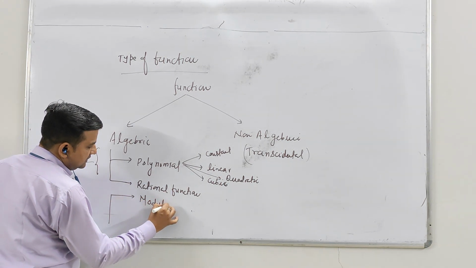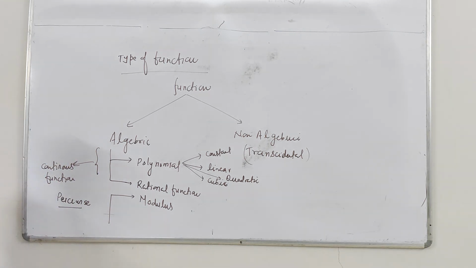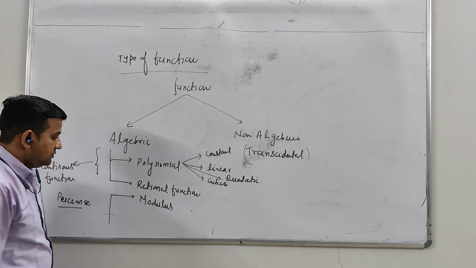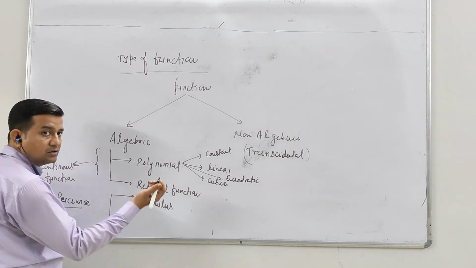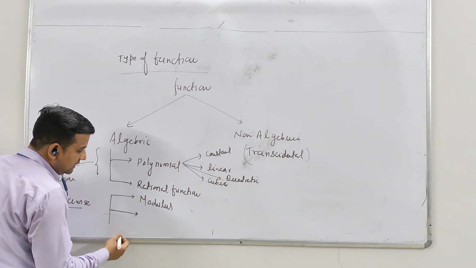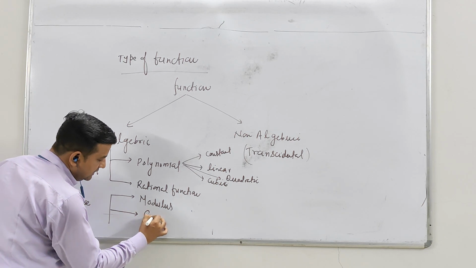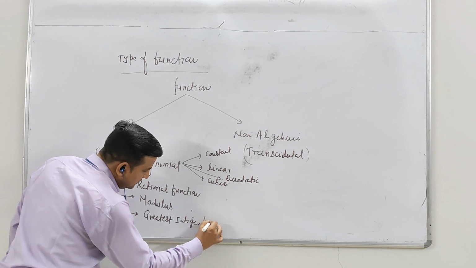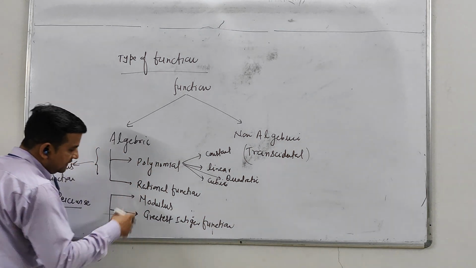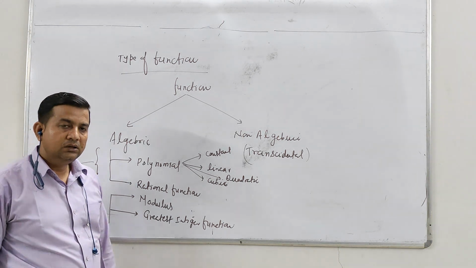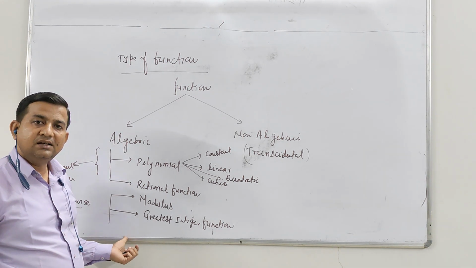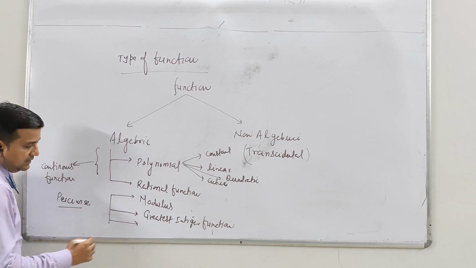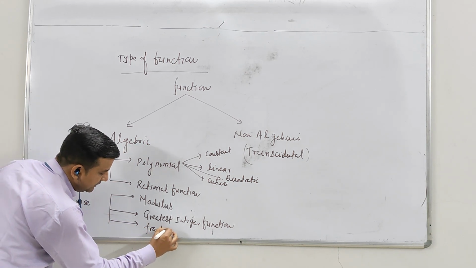That is the modulus function. Modulus function is not a discontinuous function, but it is just known as the piecewise function. Modulus function is also known as the absolute function. And the second is GIF, the greatest integer function. It is the most important function. These functions are very useful for JEE Mains as well as JEE Advanced. These are the basic functions. And the next function is fractional part function.